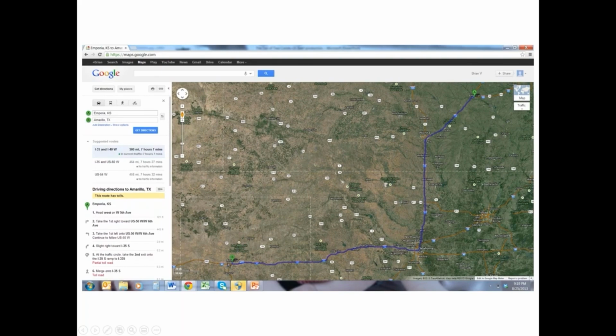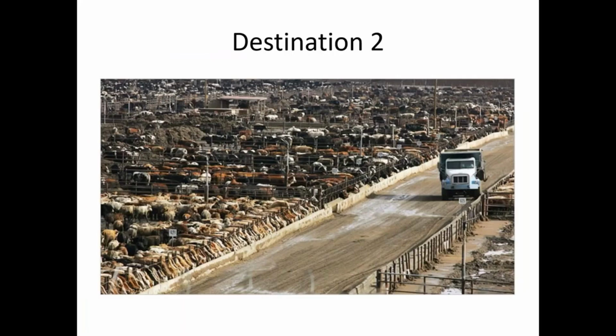But I'm going to send him to Amarillo, which is kind of the classic southern feedlot city, and we're going to put him in a feedlot there. And hopefully the stocker did a good job, and Bubba stays with the group of cattle that he's been living with for the last few months at the stocker when he gets sold, and he'll go into this feedlot with his buddies that he got bought with, and everything will be fine from there.